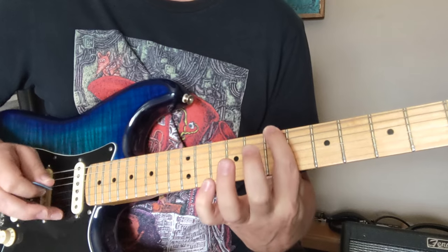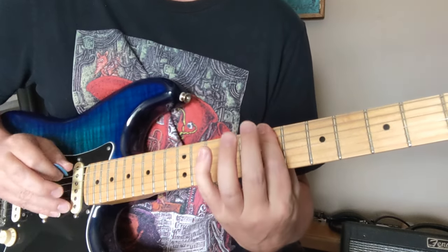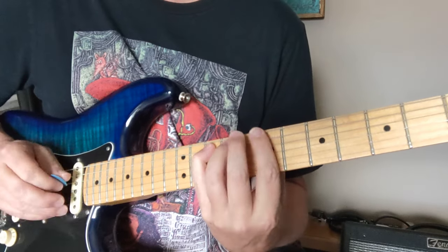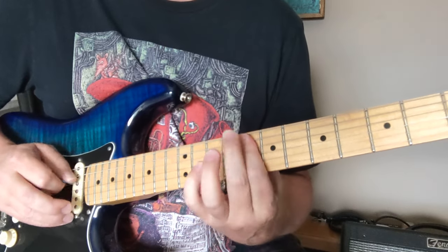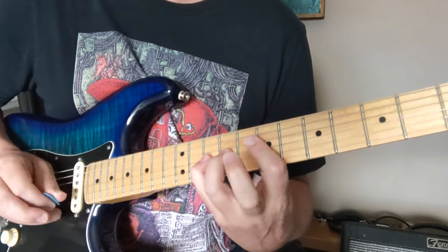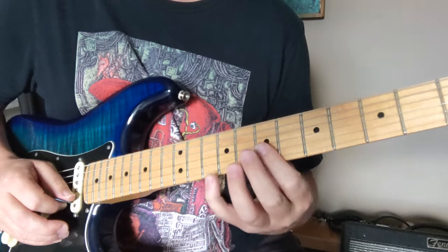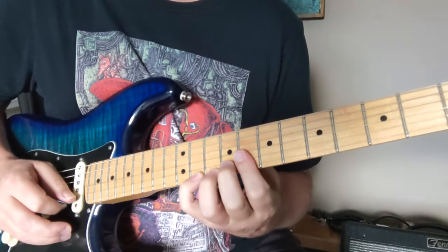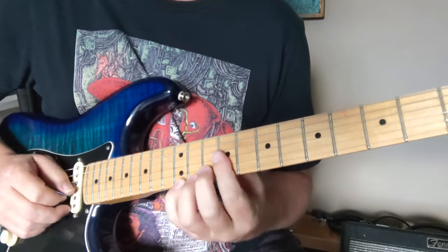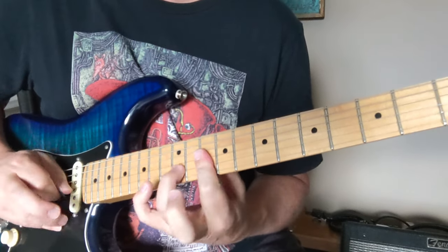We go down to the low string there. 7, 7, 7, 9, 10. Then we're gonna jump down a string to the 8. And then down a string to the 7. Down a string to the 8. And then down a string to the 7. And then 8 in the same string. And then 9 on the second string. And 10 on the second string.